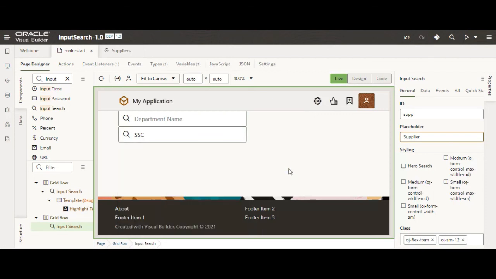So I hope you understand how we can leverage this type ahead functionality. This functionality is basically called type ahead. As you type, you do the search. I think I have not mentioned this at the start of the video. I should have, but yeah, this is the type ahead functionality.